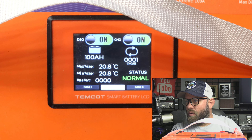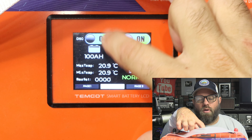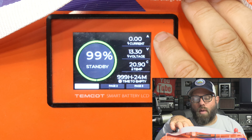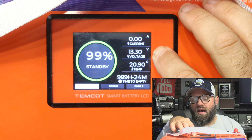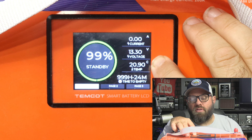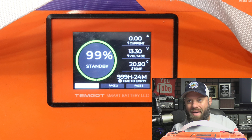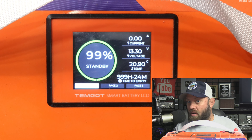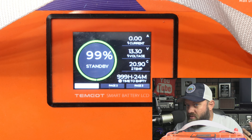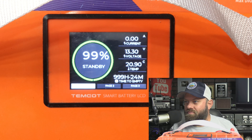It would give us more information there if it was plugged into something right now. There's a page three on the bottom — one, two, three, and four — showing 3,326 or 3,327 millivolts, with four lines, and then it comes back. If you go to the cycles, it's only on one, so maybe that's just a testing phase. You can turn charge off and on, discharge off and on — so you can control the battery by touchscreen. The top screen tells you the current draw, the right-now voltage, and the right-now temperature.